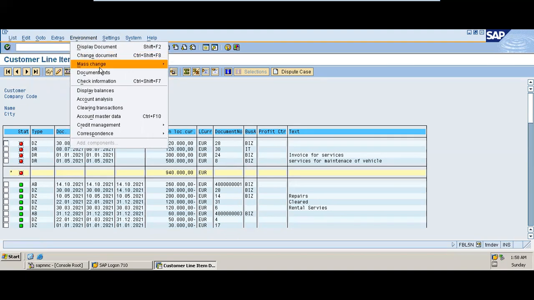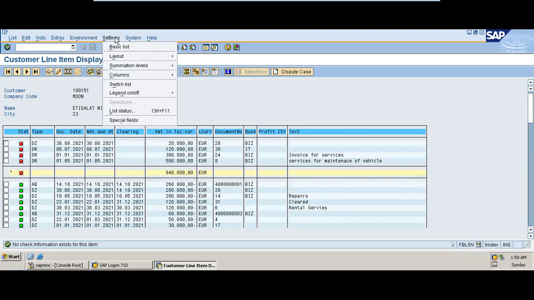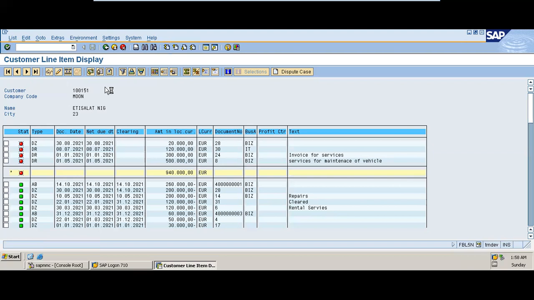If you go to environment and you check, okay, go to check information. Okay, checks are available at the moment. Let's look at display balances.